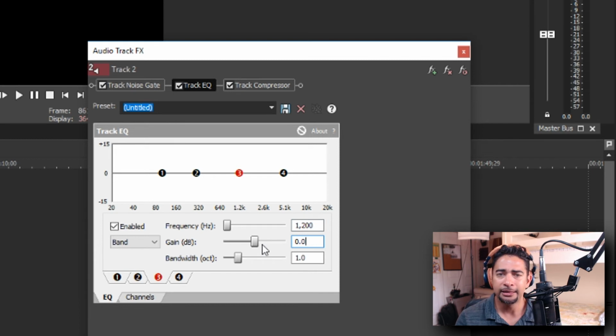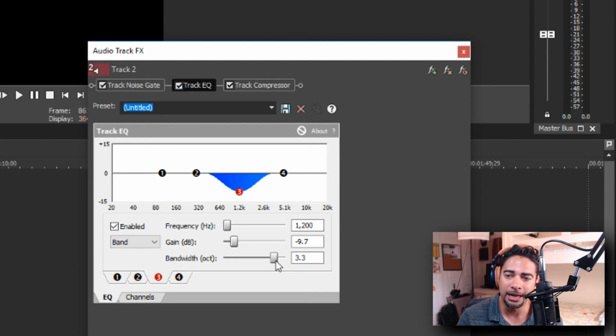Okay, and let's go to our good starting off point. We'll do -10 decibels within the gain. And for our bandwidth, or our octave, or our Q, we will try to get it as close as possible to our Pro Tools version. Let's take a look here. Okay. And then here, that looks very close enough. It looks like the track EQ Q setting doesn't go as far as Pro Tools.